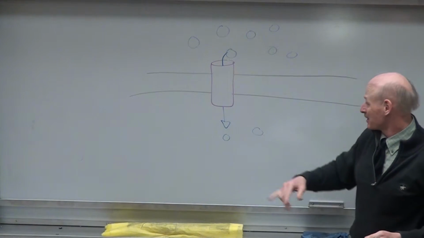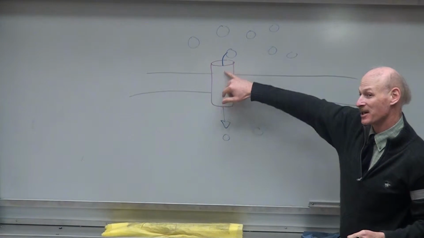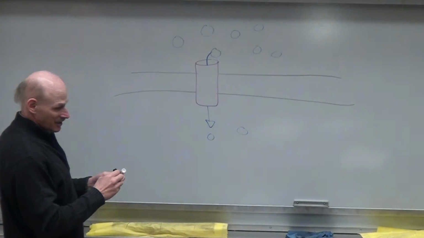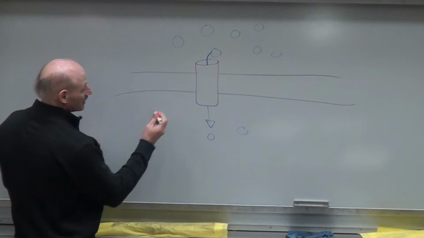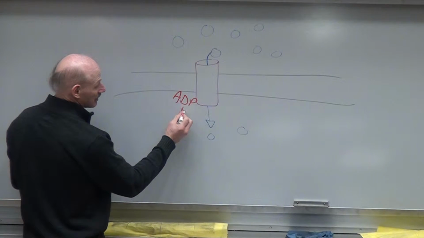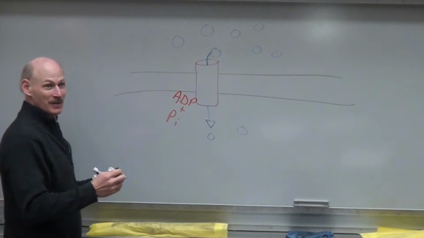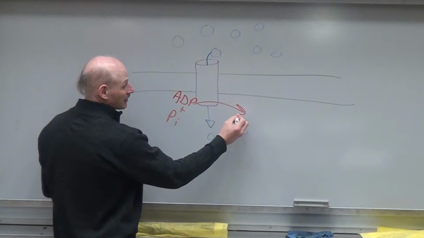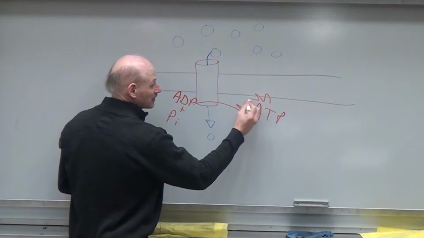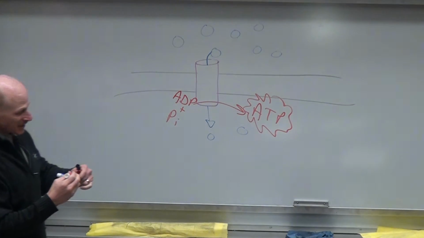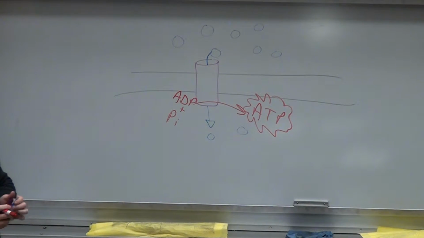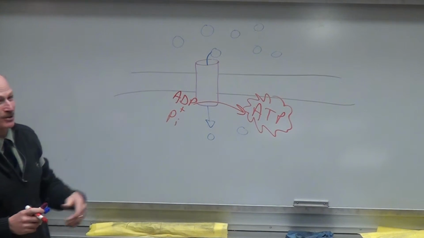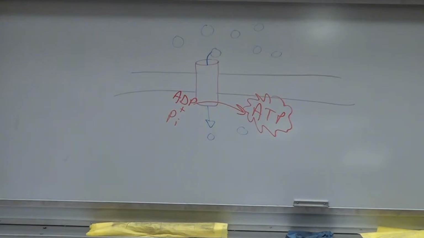What actually typically happens is that this transport protein is also an enzyme that can take adenosine diphosphate, ADP, plus inorganic phosphate, and using the energy of the solutes zooming on through like that, can link that last phosphate onto the adenosine diphosphate and make ATP. Now that's a non-spontaneous reaction that requires energy, but it gets the energy from these solutes barreling through the transport protein.